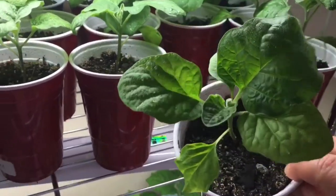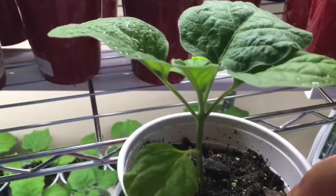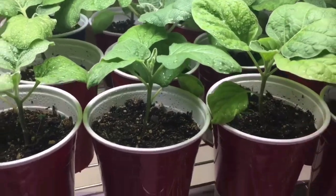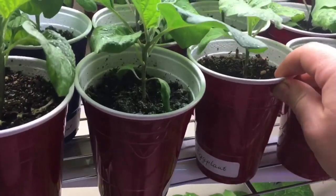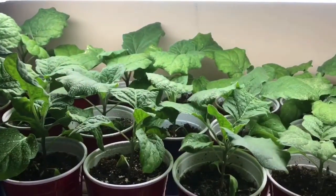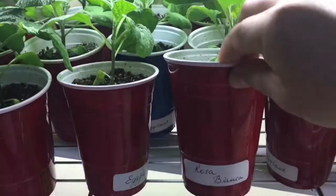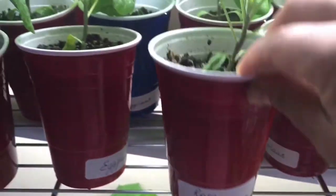The other variety is called Italian eggplant, which looks a lot like the standard globe eggplant you'll find in the grocery store, but it's slightly smaller and the flesh is tender. The third variety is called Rosa Pianca — a beautiful pink, almost lavender color. It has a 70-day maturity, it's an Italian heirloom, very creamy and tender, not bitter at all.